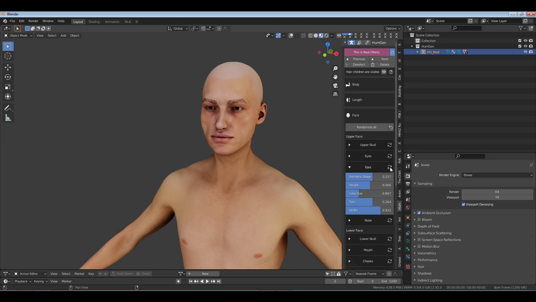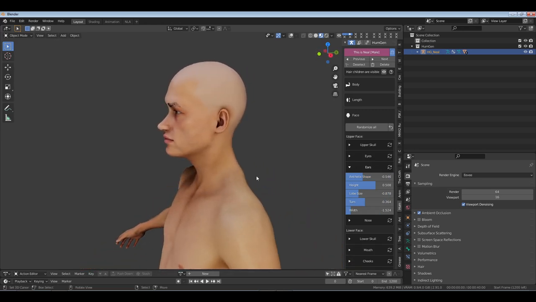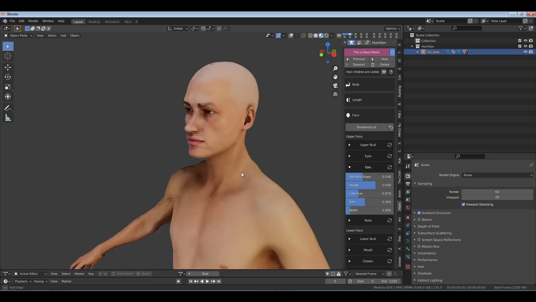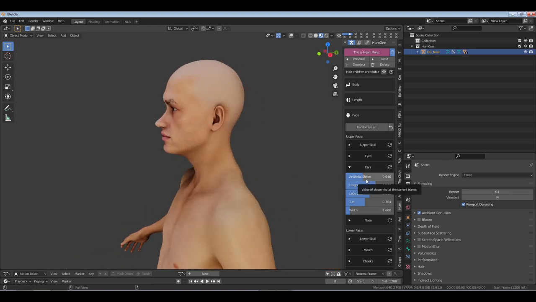Let me do this again. Some really large ears. Okay, that's a good starting point, but I think this is based on width. Because if I go width like 0.5, look at how the ear moves. So it'll go negative 1.6, and we get that, which is not bad, but I need the length to go a little bit longer. So let me go 3 on this lobe. See, like, I don't want that to go 0 on the lobe. Oh my goodness. Okay, so I'll stop right there with that.